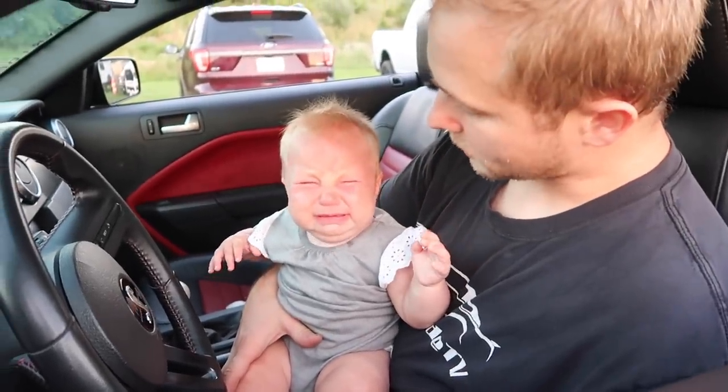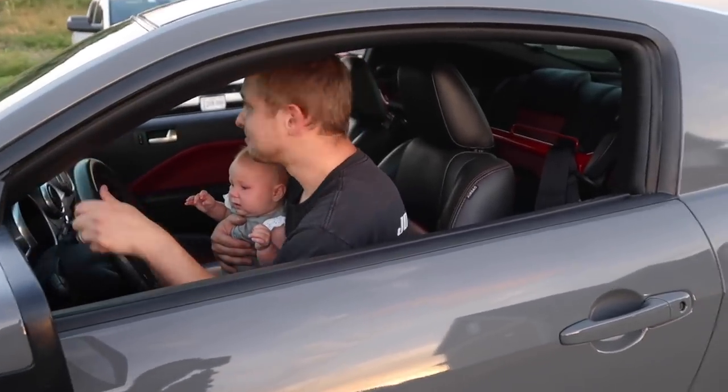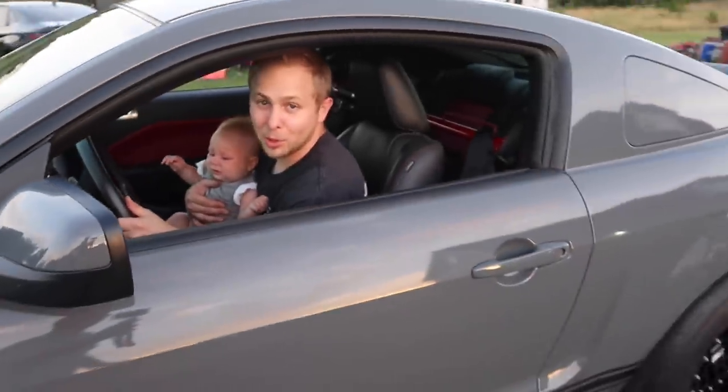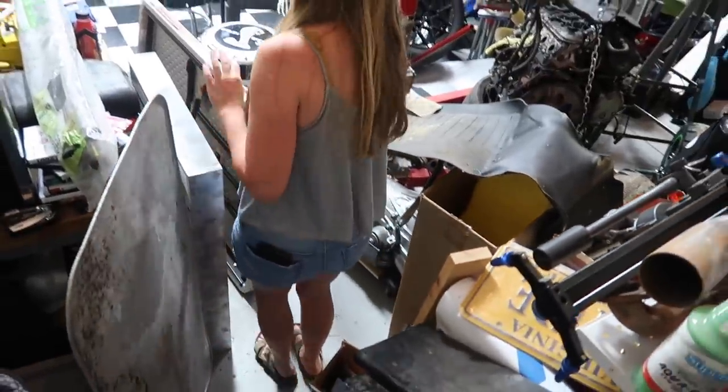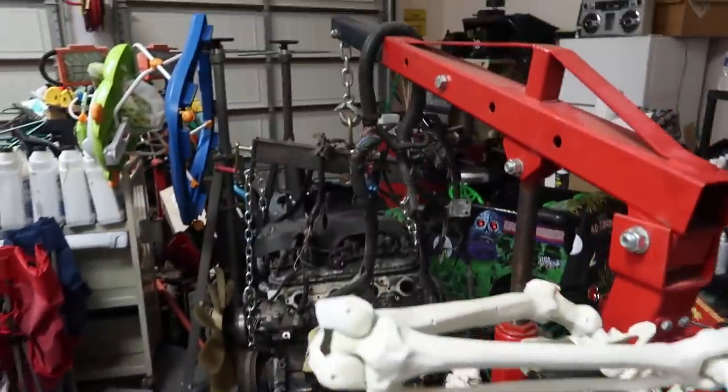Let's see, this is how you make them stop. See that? It works. She wants to keep moving. What are you doing, babe? Making a path. Why is our garage such a mess? Not because you haven't cleaned it, it's because it's not big enough. We've literally outgrown the garage. There's just so much junk in here. I'm calling it junk. Your mom would get so upset with me calling it junk.